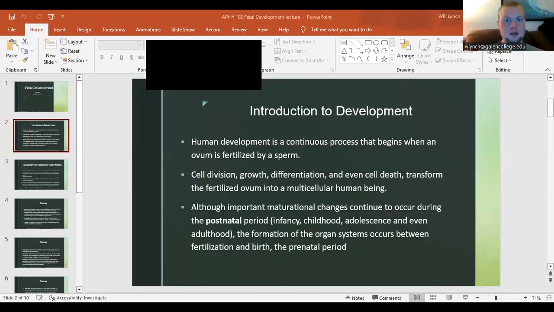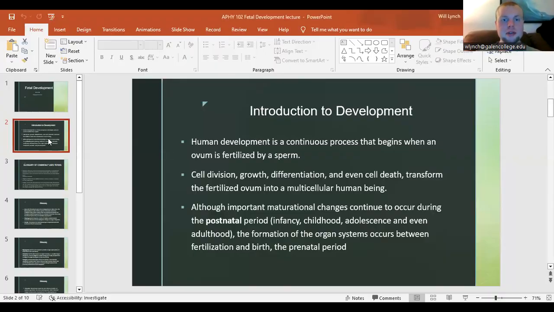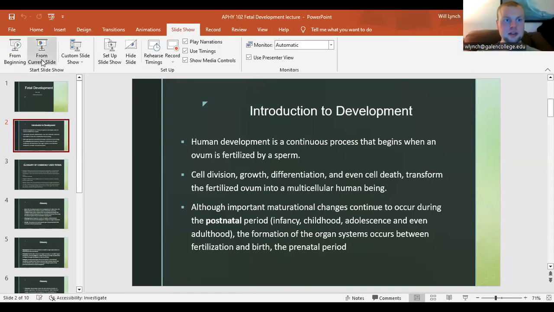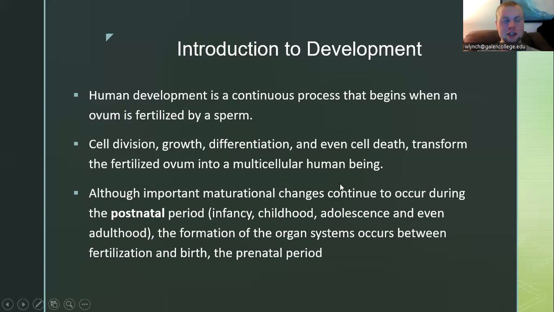All right, so I wanted to do a short tutorial video here on growth and development as far as fetal development is concerned. So we're going to go ahead and take a look at our fetal development. So human development, we're going to begin this at the time of fertilization. At the time that our ovum is fertilized by a sperm, that is where we have development beginning.